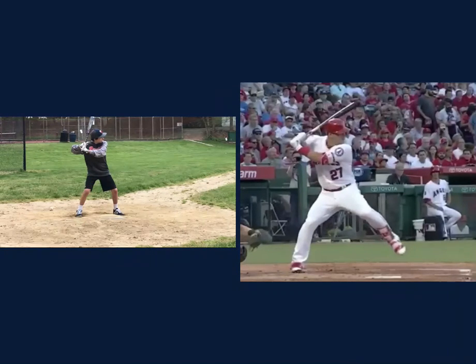So hopefully that makes sense to you. I'd really like for you to get out next week, whether it's in your backyard or at one of our little practices, and work on that. Work on getting that weight back and taking it forward. Then I'll take the next step with you after I watch you really try to shift that weight.